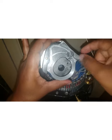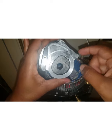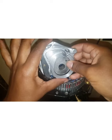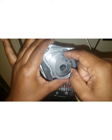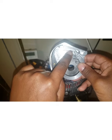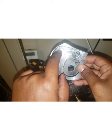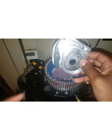There was a big burr right here, and there was a burr right here. And they got caught here and jammed, which is why my in and out switch wouldn't completely turn really well. It was jammed, and the needles got jammed right here. It was higher up than the path of the needle, so they kept hitting the top of the in and out switch. And then as they turned the pathway, they would jam against the sides here, and they would not turn completely. So I got a lot of jam.